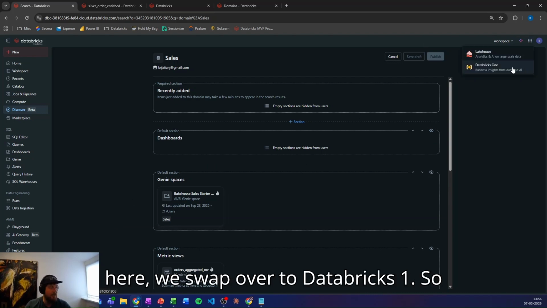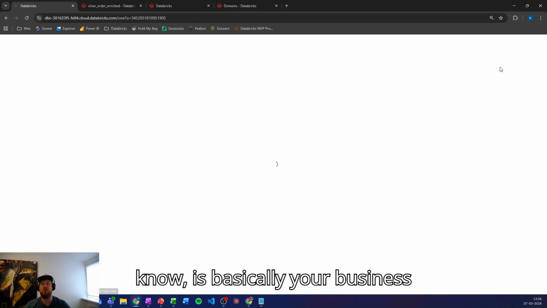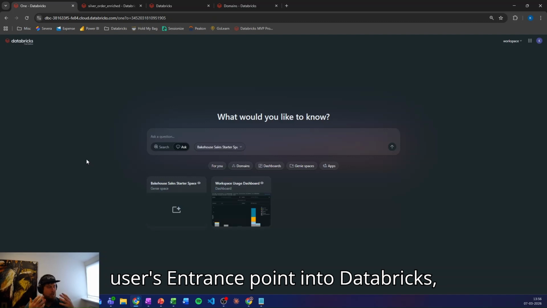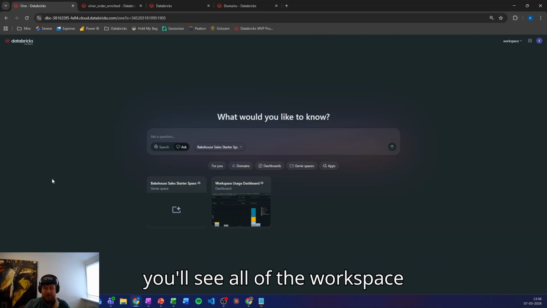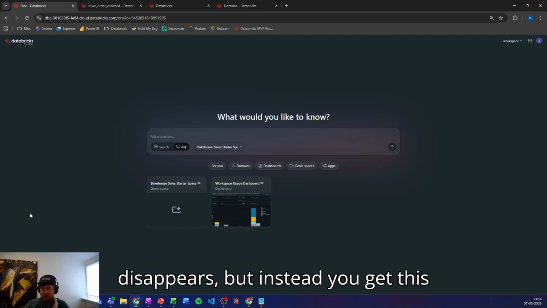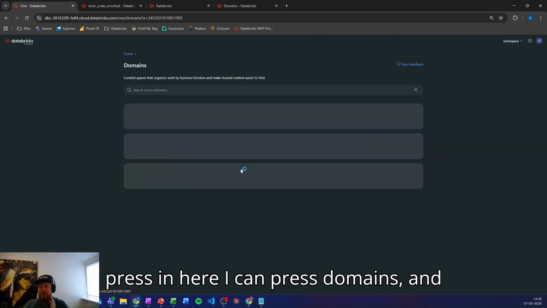Databricks One, for those of you who don't know, is basically your business users' entry point into Databricks. It abstracts all of the code. All of the workspace navigation we're used to having disappears, but instead you get this curated version. Then I can press in here, I can press domains.